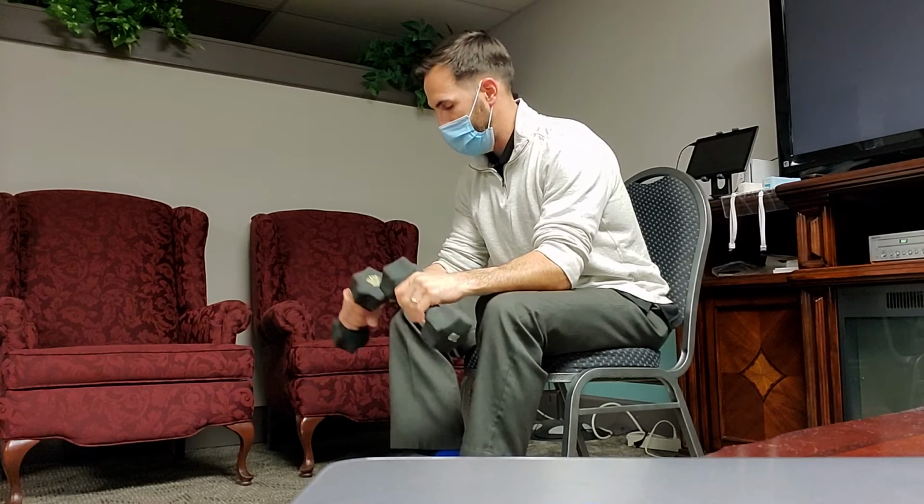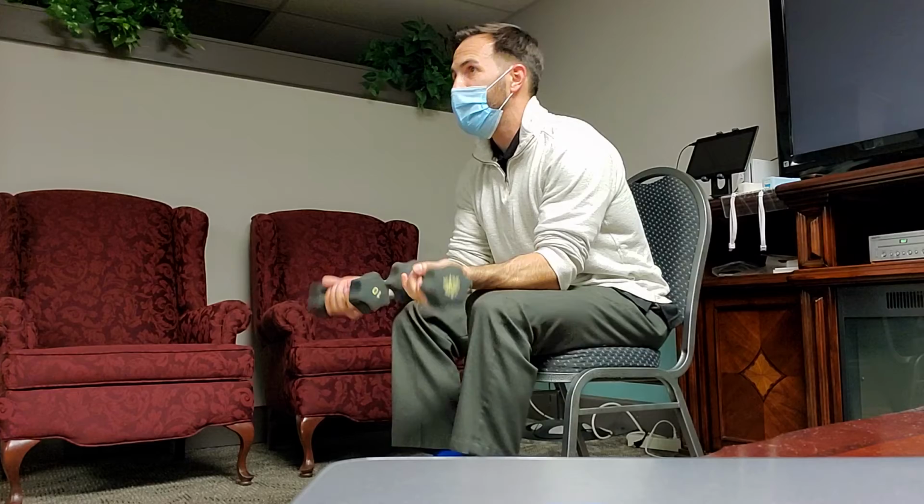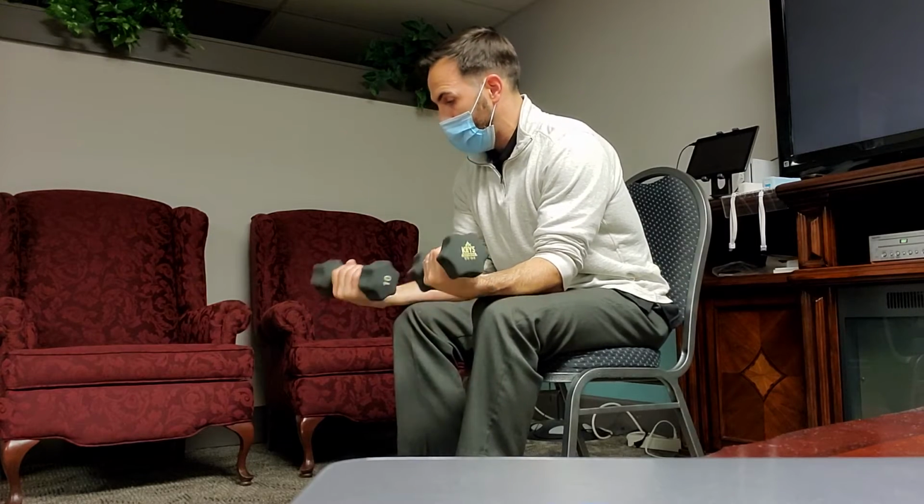That's it. And 3, 2, whole way up. Last one. Let's flip those hands over, keeping your forearms on your thighs. Palms into the sky this time. We're going to pull those knuckles down toward the floor, then up to the ceiling. Good. Strengthening the forearms, the grip strength. Down and up.